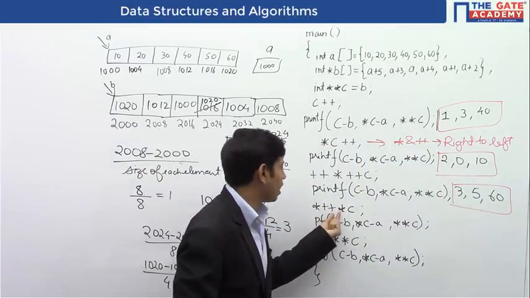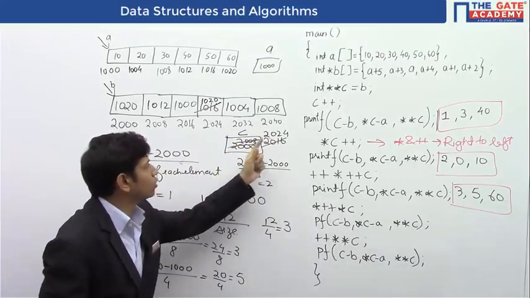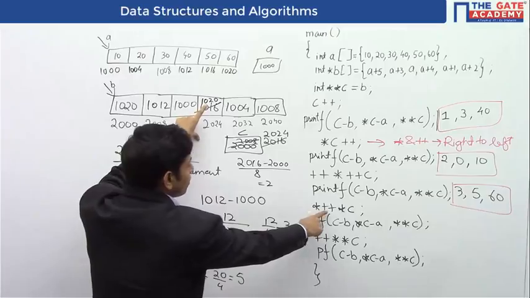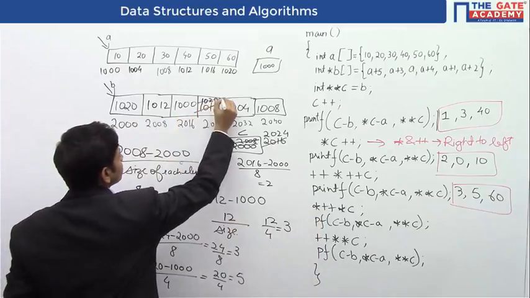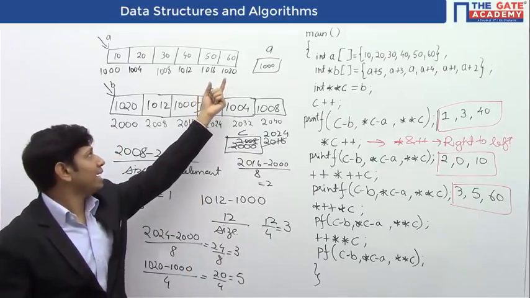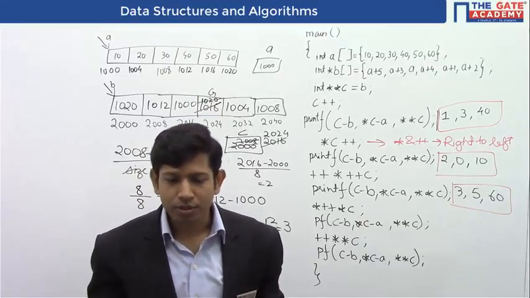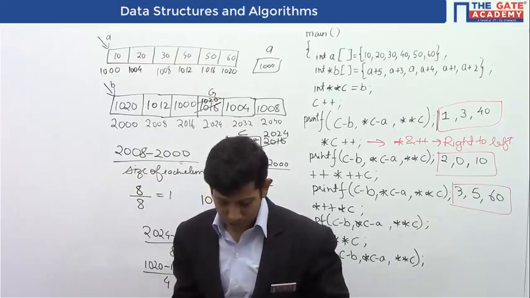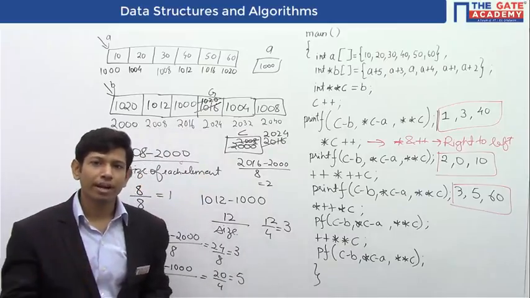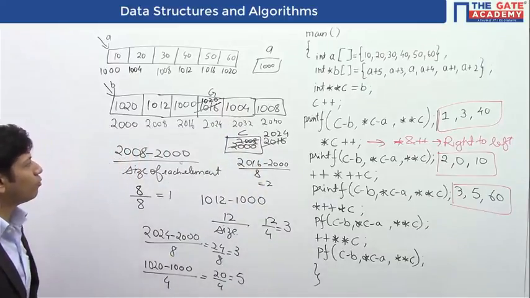Next operation is star C. C is 2024. Star C is 1020. Once we have reached 1020, it is saying plus. Now our array A is declared up to 1020. In memory, whenever we declare an array of some size, we reserve those many positions. Outside those positions, we can have any data from previous programs. We have some garbage data. So here we have some garbage values outside of 1020.